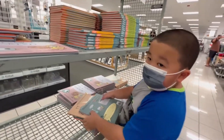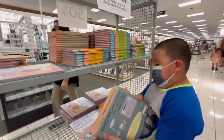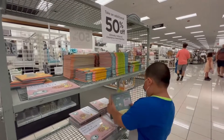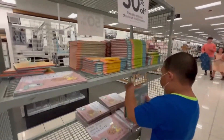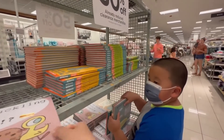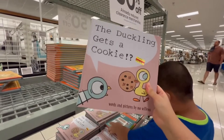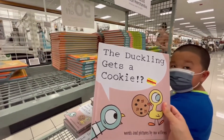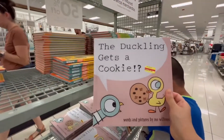So you buy 4 books. Alright children, Parker is buying 4 books today at Kohl's. They have a sale — 50% off already reduced clearance merchandise. So clearance is $3.50, but since it's 50% off, this book right here only costs $1.75. So we're at Kohl's right now — you can come to Kohl's and buy books.